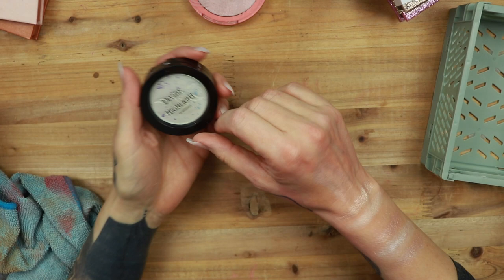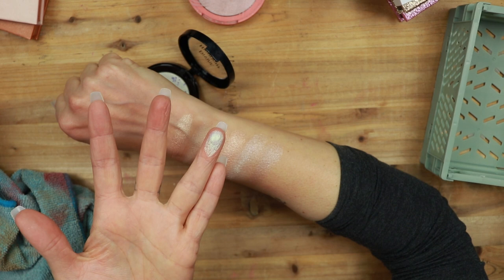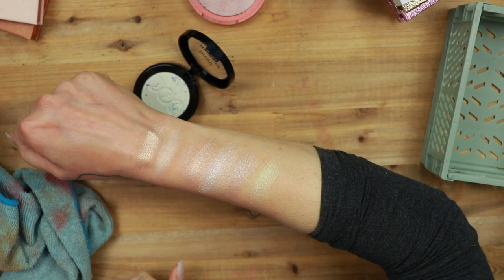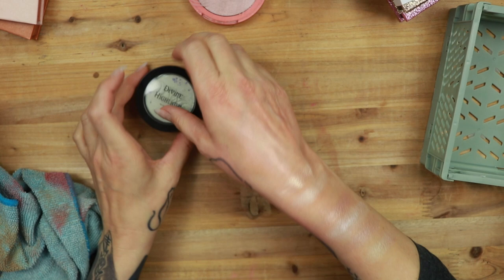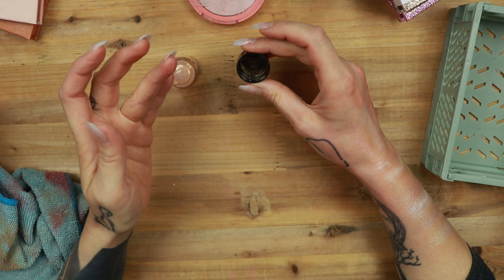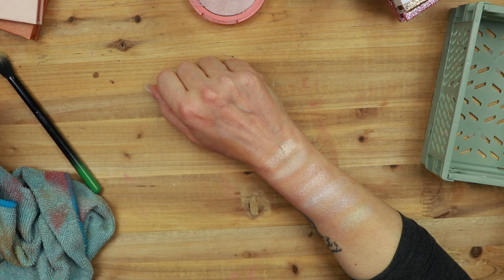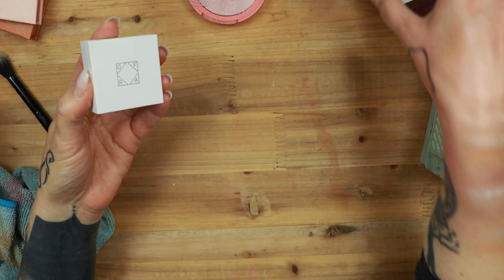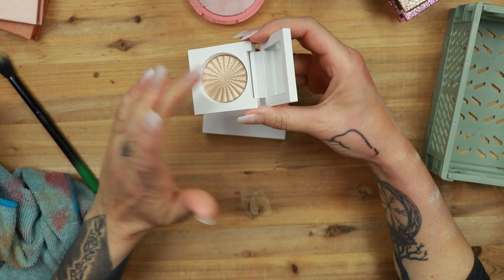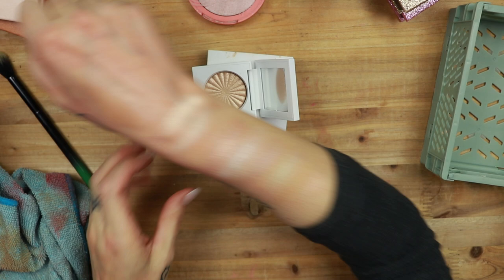Then I have the Divine highlighter from V Cosmetics — it's the only highlighter she has and the only one I have from her. It's also a multi-colored one — it's a little bit more of a greener one. I really do like it and it is staying. Here's another loose one from Madage Beauty London. This is not a highlighter, but I use it as a highlighter because it was just so pretty. I use this a lot in summer — it's very, very pretty to dust over my cheeks, so it's staying. I can also use it for my nails and as a loose eyeshadow. Then let's go to these two from Ofra — this is the mini Rodeo Drive. I've wanted Rodeo Drive forever. I really love the color — the color is prettier on me than the one from Catrice. So Rodeo Drive is staying as well.